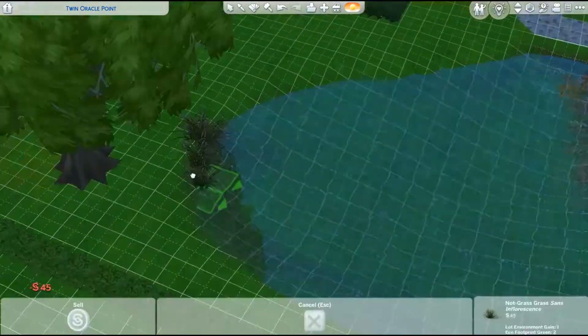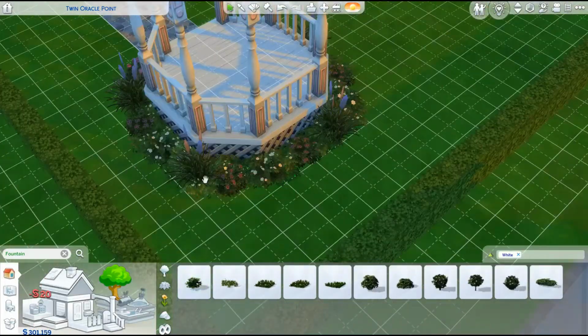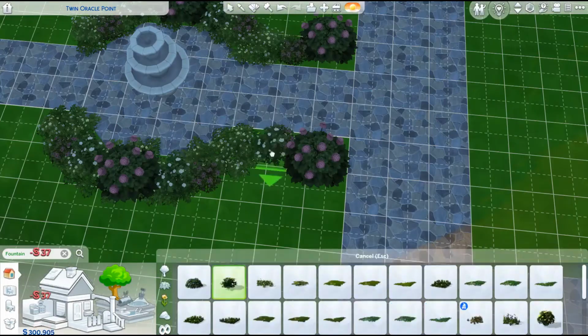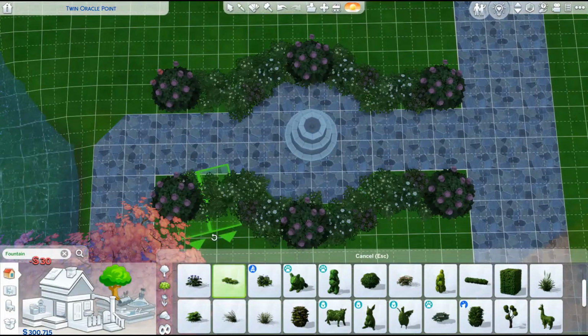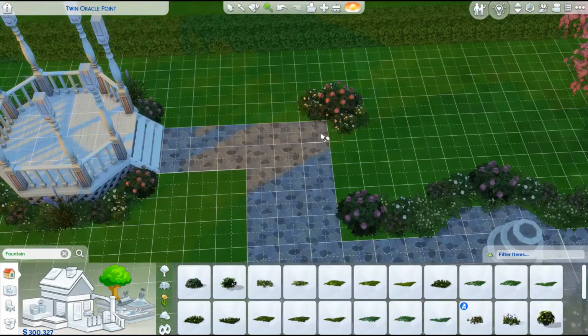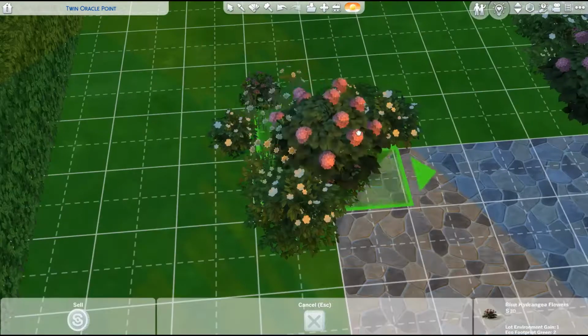I wanted the landscaping to look simple but kind of elegant, but not too busy. So I just used the same flowers over and over and put them in clusters, just to make it clean but not look empty.